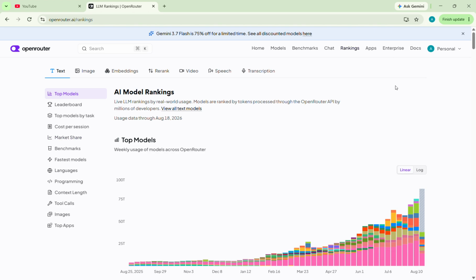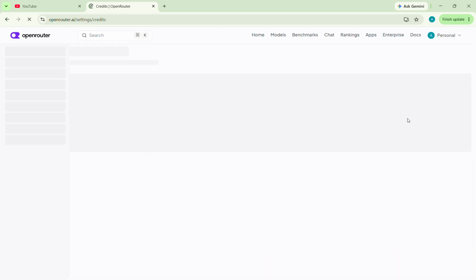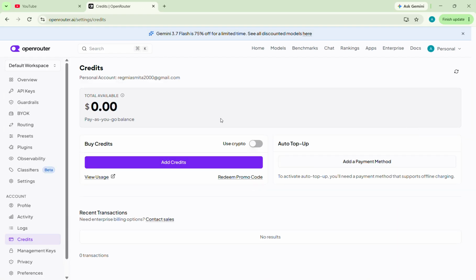So next thing I'd like to talk about is that with a single API key, we can have access to thousands of models from this OpenRouter platform. What we have to do is go to our personal account section, and then go to the credits section. Here I don't have any balance right now.